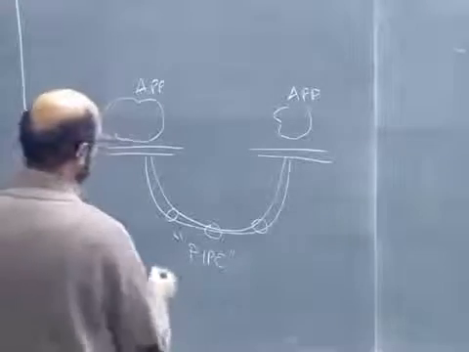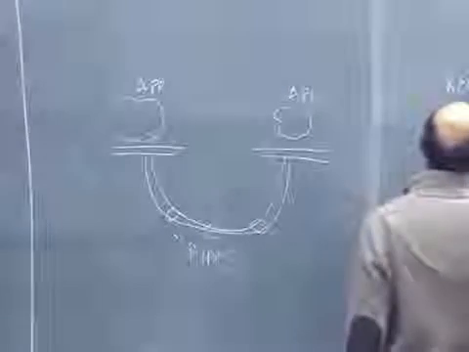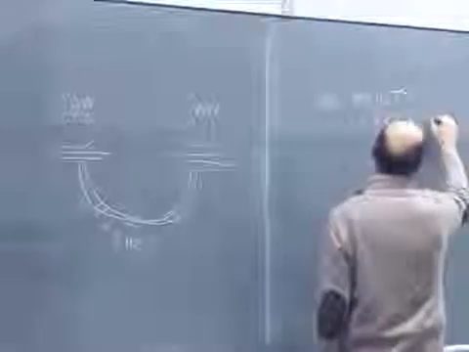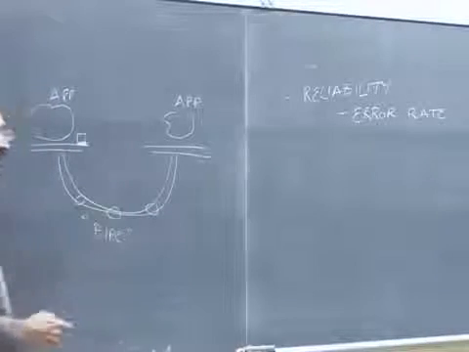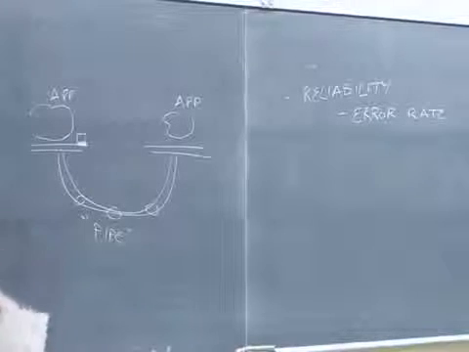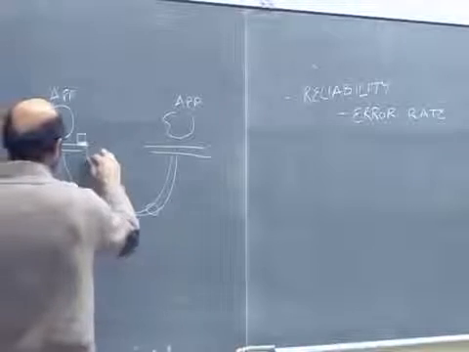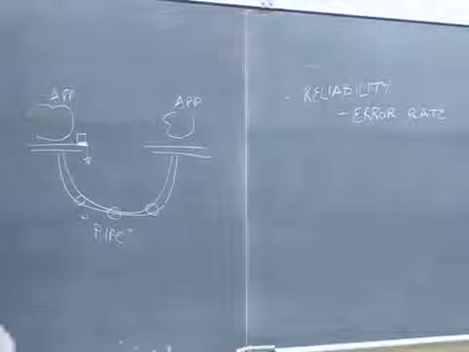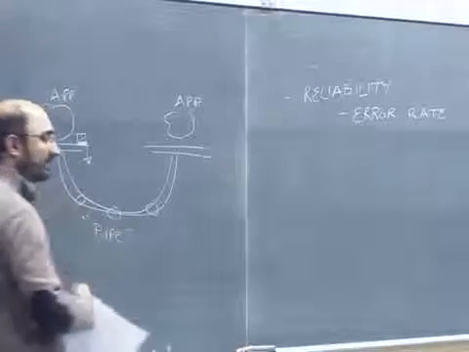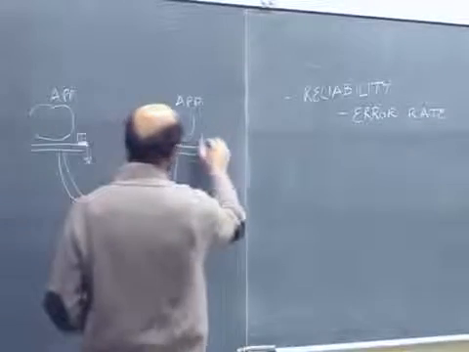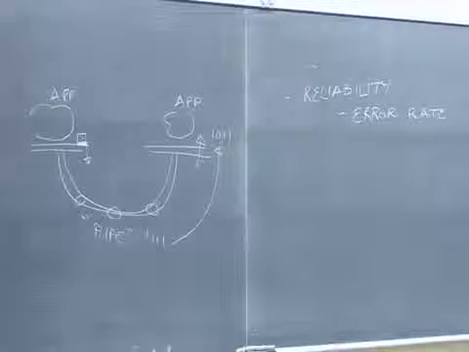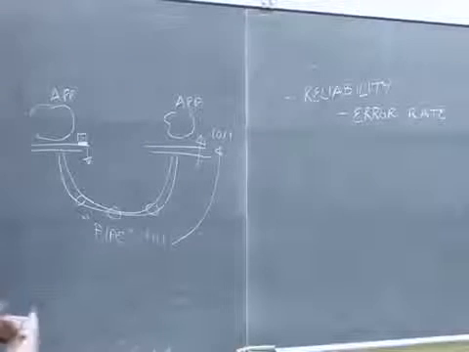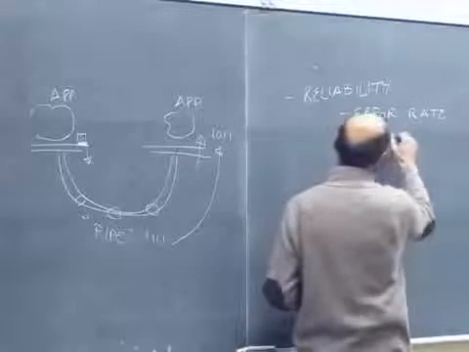So one thing we can talk about certainly is what you can think of as reliability, or you can think of it as error rate. So what does it mean? It means that, let's say I send a piece of information, a datagram. If you remember, a datagram is a piece of data with a header on it, and the header says this is where I'm supposed to go. So I put it into the pipe, and then one of two things could happen to it. One thing that could happen is that the bits inside could get messed up. So I might send a string of 1111, and what might come out may be 1011. So what's happened is that along the way, some of the bits got flipped. So an error of this sort is a 0 becomes a 1, or a 1 becomes a 0, and that's called a bit error. So we can think of the bit error rate.